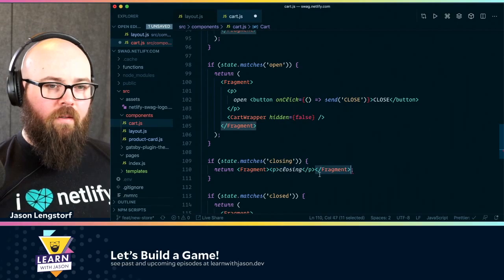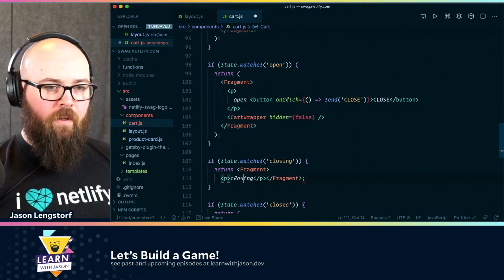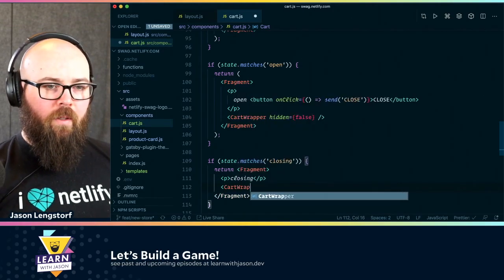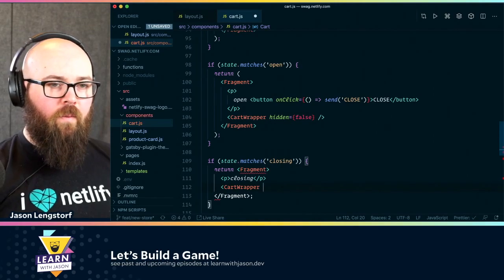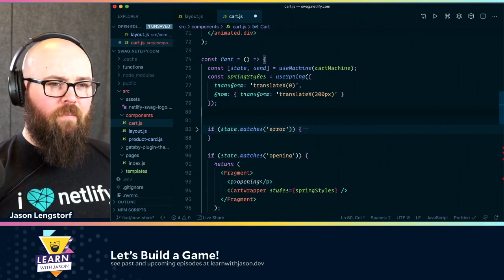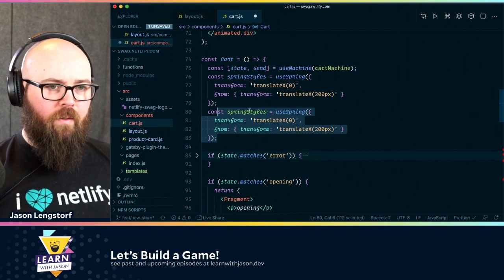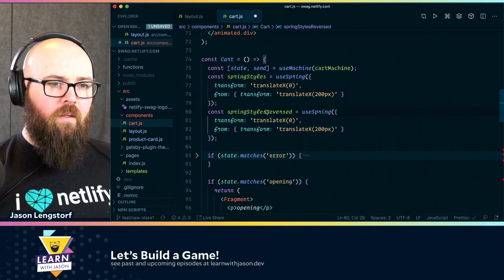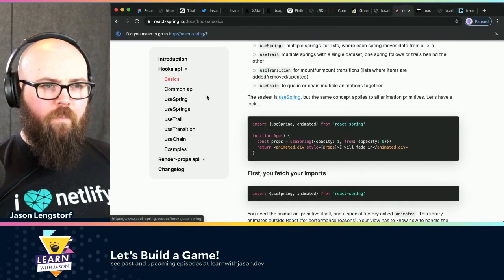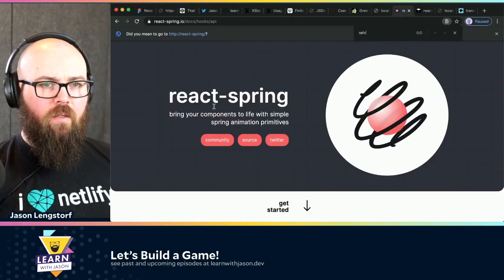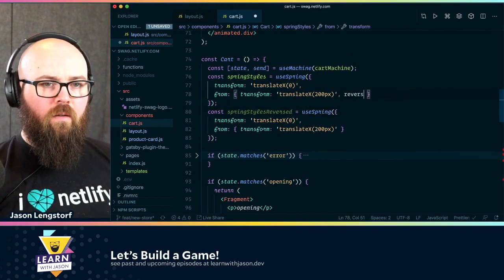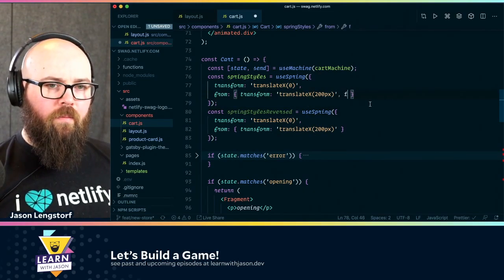Man, I gotta go read. Okay, I'm gonna do this and see if it works, and then I'm gonna go read Dave's article and realize how I vastly overcomplicated this. Cart wrapper. And then we want to do reverse. Man. Okay. I'm doing this the bad way, and then we're going to learn how to do it the better way. Can I just pass in reverse? Common API, there was like a reverse. Yes. Nope. Down here.